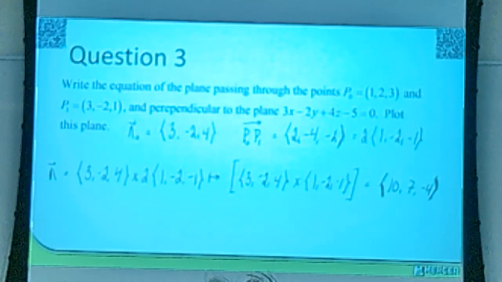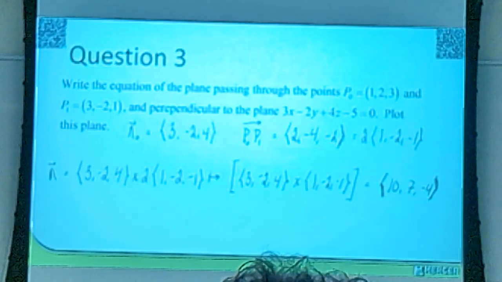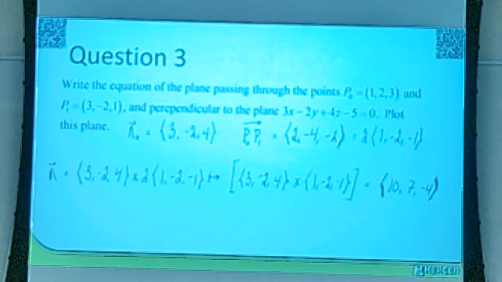Putting them on top of each other is a visual, because again, it's kind of like just setting up a matrix. Technically, we could factor the scalar out if we wanted to, but we're dealing with fractions, and I don't feel like doing that. So I'm just going to use that as my vector. Also note you could use the opposite direction as well. So this vector, any scalar multiple of it, positive or negative, would work as your normal vector. But when you fully simplify the equation, it's always going to be the same.